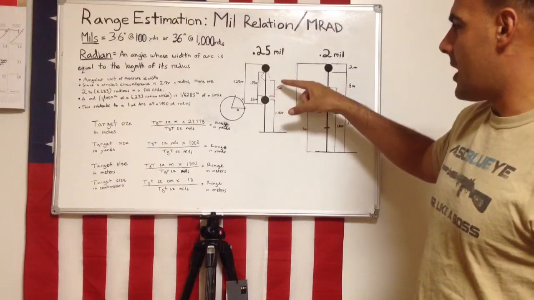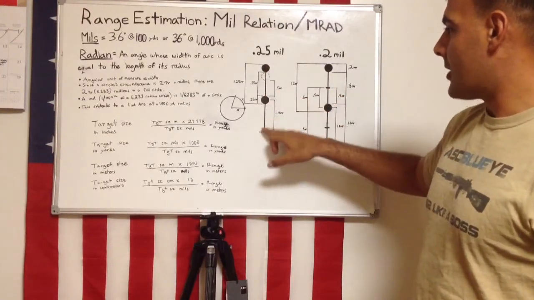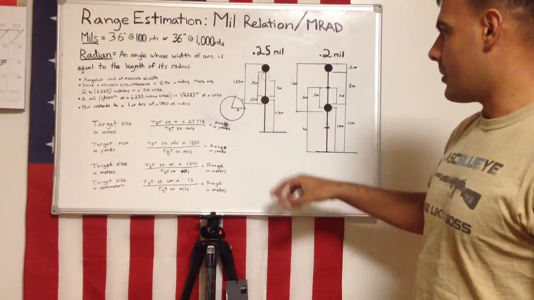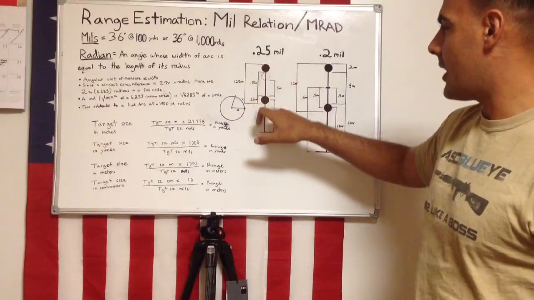It's 1 mill between dots, from the top edge to the top edge is 1 mill. Or from the cross there to the center of a dot is 1 mill. Then you have 1 and 1 quarter mill from the outer edge to the outer edge of 2 dots.